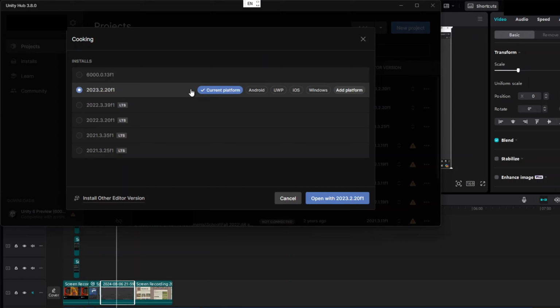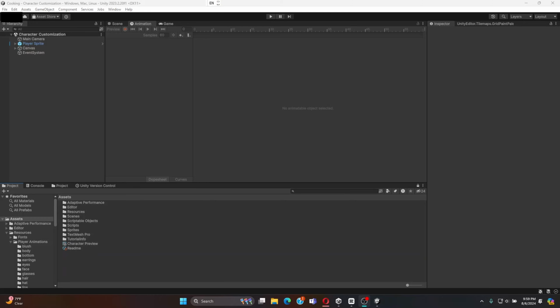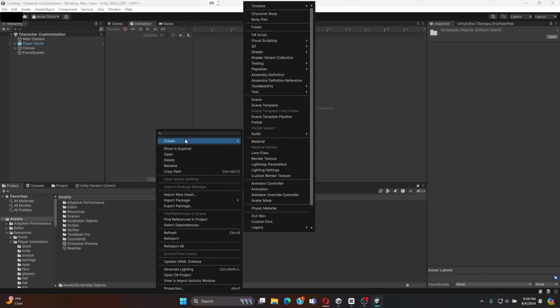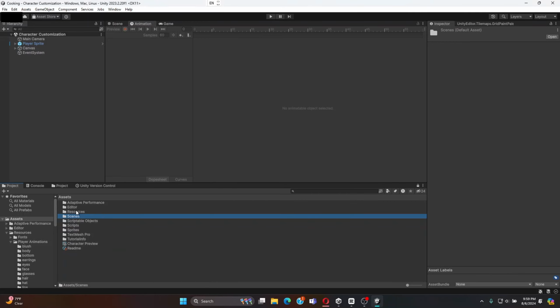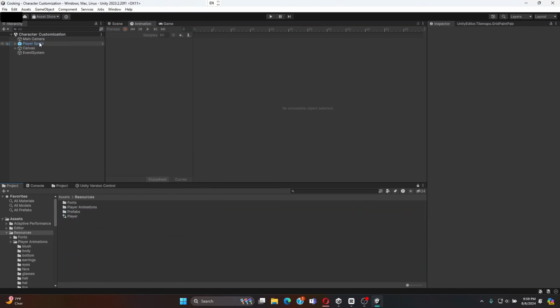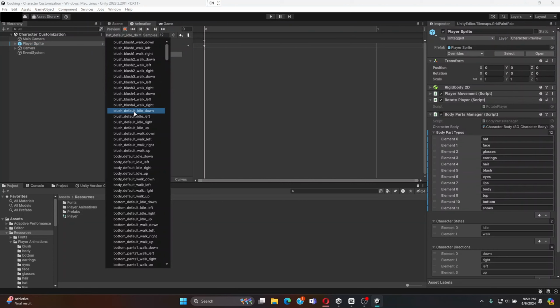Before we begin, I highly recommend using a 2023 version of Unity. I'm using 2023.2. There are some annoying bugs, for example, the menu doesn't always pop up when right-clicking. But since I use one central animation controller, or animator, creating clips is a huge hassle with other versions like 2022 or Unity 6.